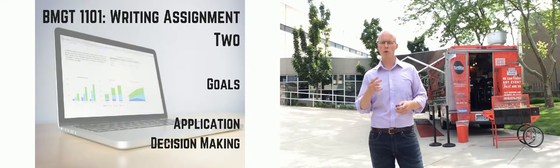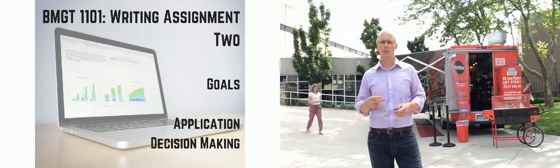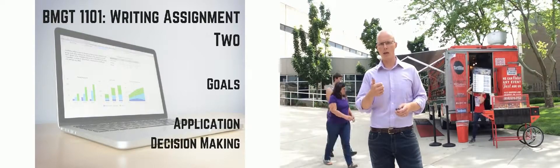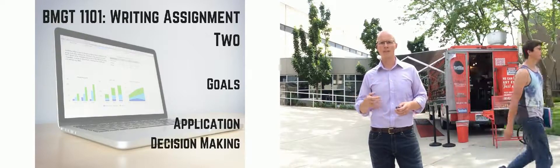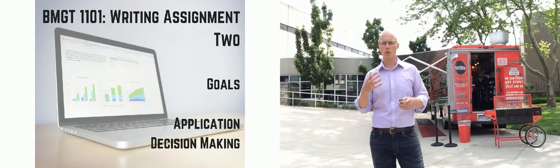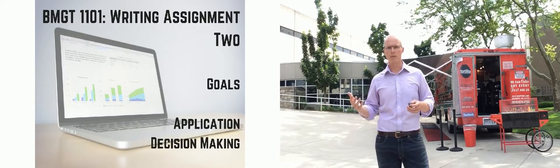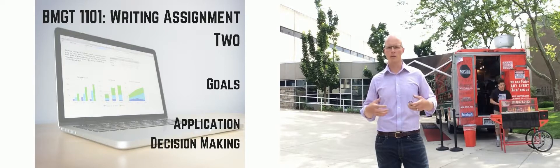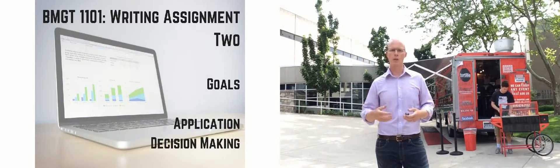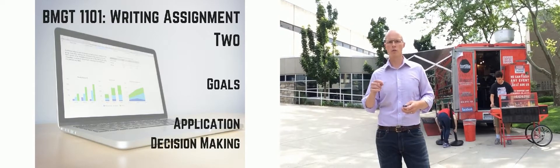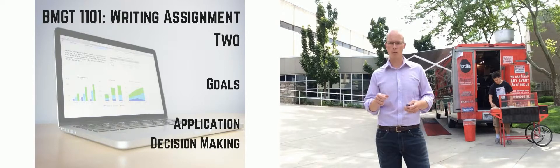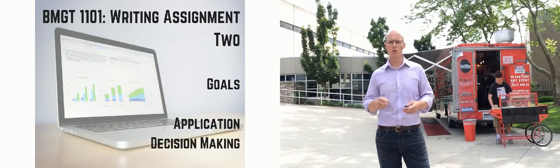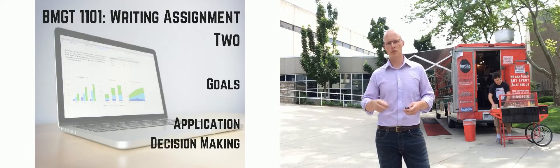When we look at our goals for this assignment, it's going to be twofold. You're going to have to make a decision between two different business options. One is going to be a hair salon located in the Short North area of Columbus. The second is going to be a gym — a fitness center — which could be any number of fitness centers out there. Because fitness is popular and taking care of yourself is an evolving industry, we wanted to give you that option too. Your goal is to not only compare the break-even numbers, get the equations right, and get the information right, but also make a final decision: do we choose the salon or do we choose the gym, and what are the ramifications of both from a decision-making standpoint?